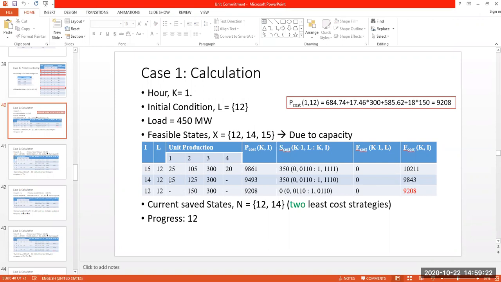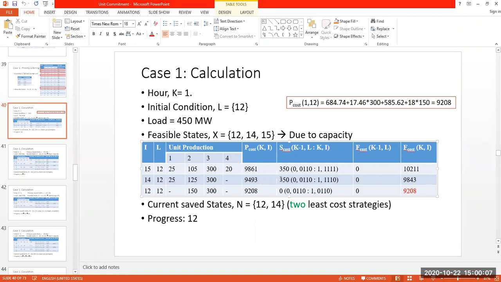Now you know again the corresponding production for unit 1, unit 2, and unit 3. Following this formula, it will be P1,14 because my I is 14 here. Accordingly, you can calculate this. Remember, now you have to add unit number 1 in the formula. So the no load cost for unit number 1 we have to take, and the associated incremental cost will be multiplied by 25, and you continue in the same manner. Please try it, and hopefully you will be able to come up with the value written here.